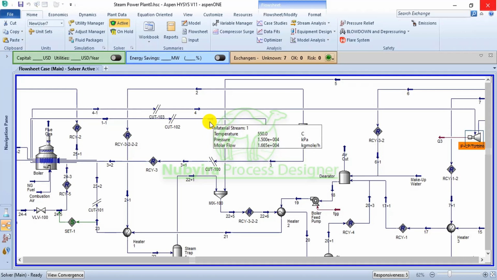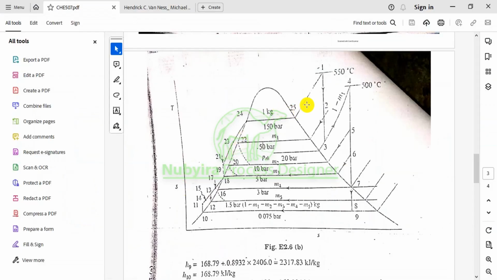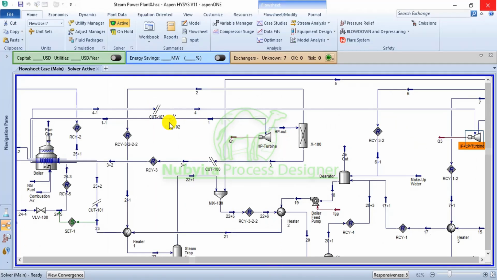You understand? You separate, for example, there is a fraction, 1 minus M1, that is going to stage 3, while M1 is going back. So the M1 fraction is separated in the feed. So you have a turbine for the fourth stage for the 150 bar, then another turbine for it. So we'll be having multiple turbines. I just want two turbines to make sense, and it's sufficient, these two. You understand?